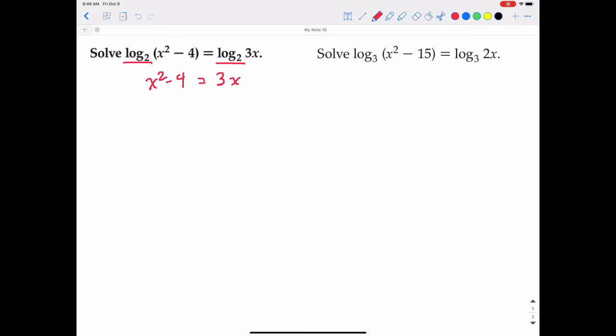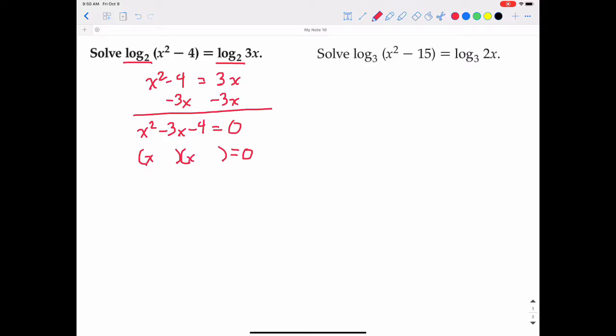Well, since it's x squared, it is a quadratic equation, and most oftentimes to solve a quadratic equation, we need to have it set equal to 0. So I'm going to subtract 3x from both sides. There we go. Subtract 3x from both sides. So that'll give me x squared minus 3x minus 4 equals 0. And this is factorable. Of course, if it's not factorable, we should use the quadratic formula.